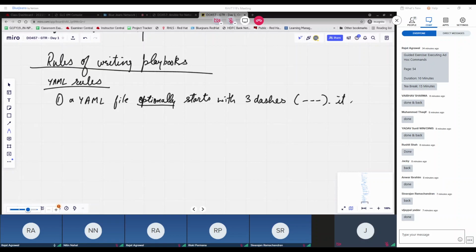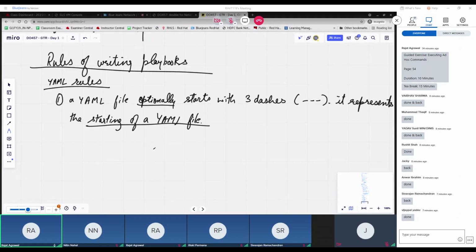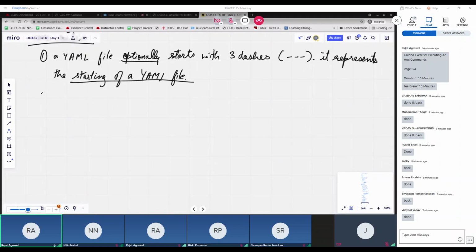Okay? It represents the starting of a YAML file. Though it is completely optional, you can define it for best practice, but it is not mandatory, and it represents the starting of a YAML file.